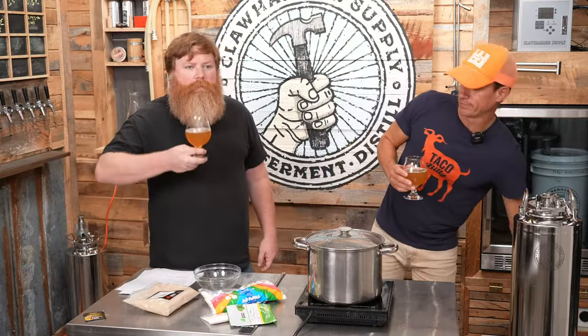So what's the yeast character? It's designed to be used pressurized. It should be pretty clean, crisp, and dry, but if you add hops, it should actually accentuate those hops. It's a blend of three things that will do that, and you can do it under pressure or not. It accentuates the kind of hops we used, in a hoppy pilsner, I believe. Is that what we brewed, a hoppy pilsner? Yeah, and it really accentuated the hops.